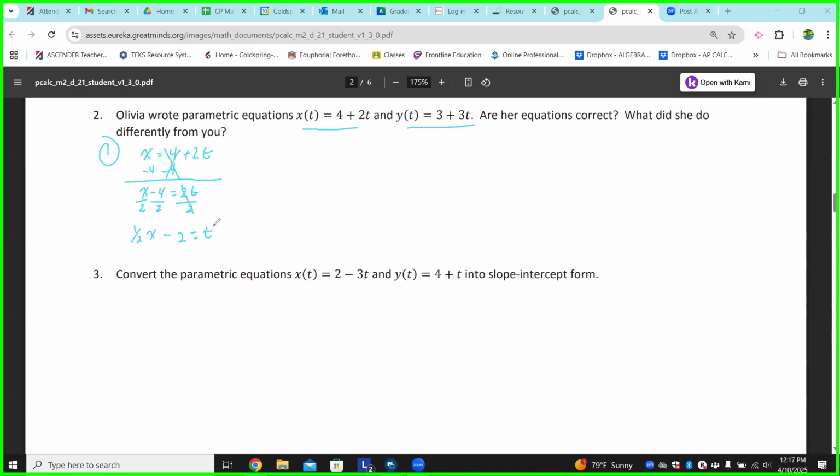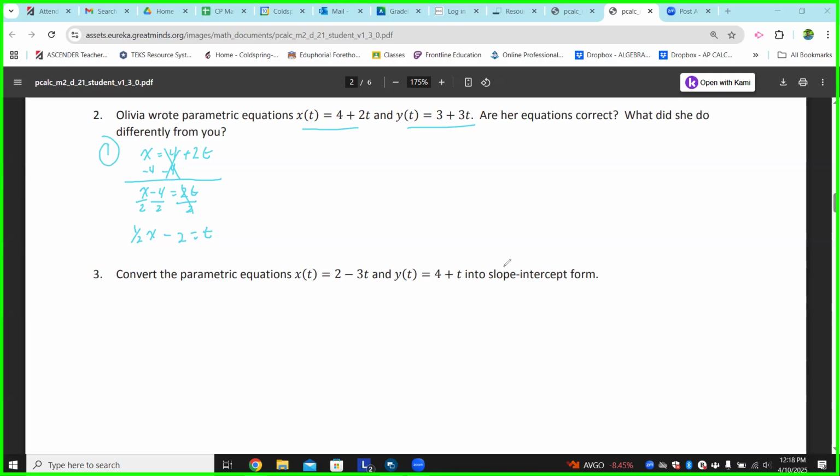So step 1, the x equation solved. Any confusions on how to solve for t? It's typically going to be 1 to 2 steps: subtract, then divide by whatever the coefficient is. For functions, parametric equations can get a little harder when we're talking about quadratics, circles, hyperbolas, exponential equations, things like that. But for these 2 lessons, we're really focused on linear functions. Make sure you understand parametric equations as a whole.